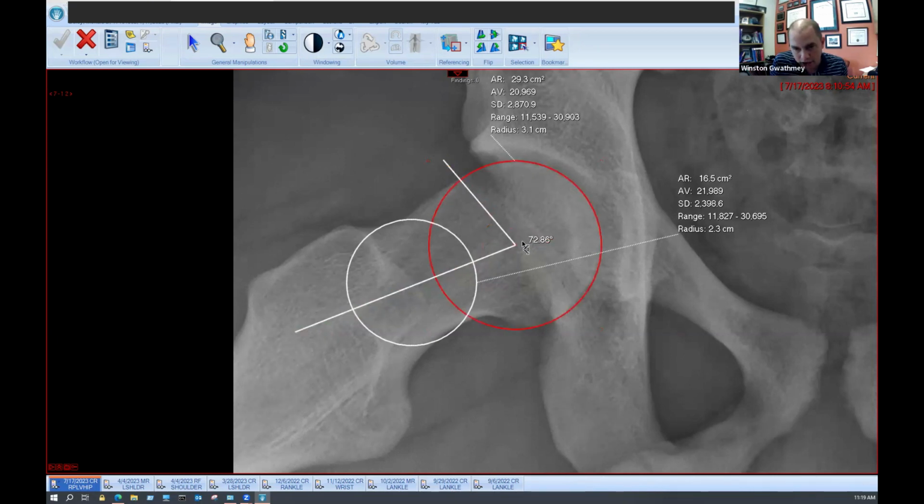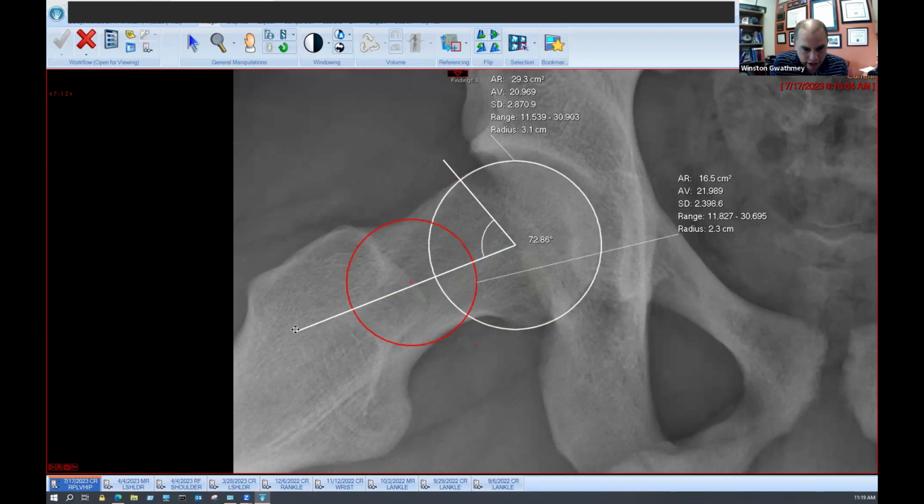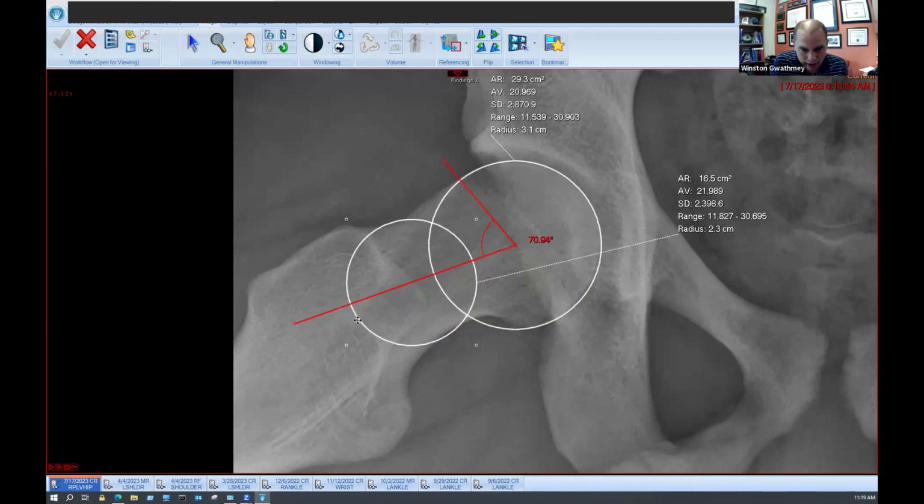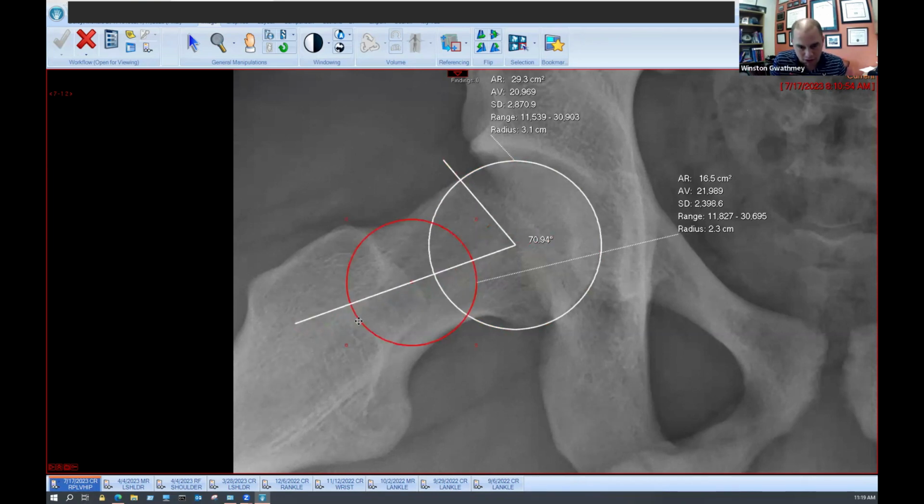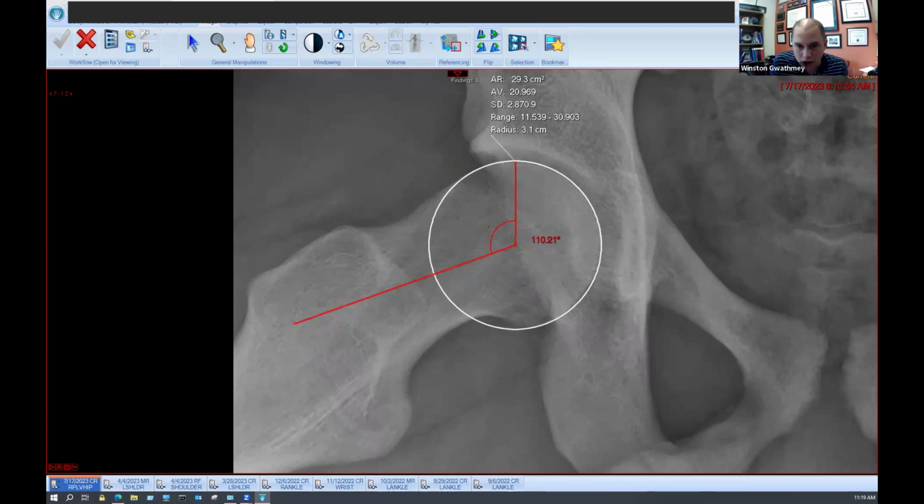All right, so here we are, the center of the femoral head. Secondarily, we're going to make sure we're down the femoral neck. Okay, so that's the center of the femoral neck. We can get rid of this now. We know we're centered here. Okay, now what we're going to try and do is figure out where the femoral head leaves this circle. Okay, so you can kind of see this whole lesion right here, and you can get a sense of it. And right around here is where we think the femoral head is becoming aspherical.